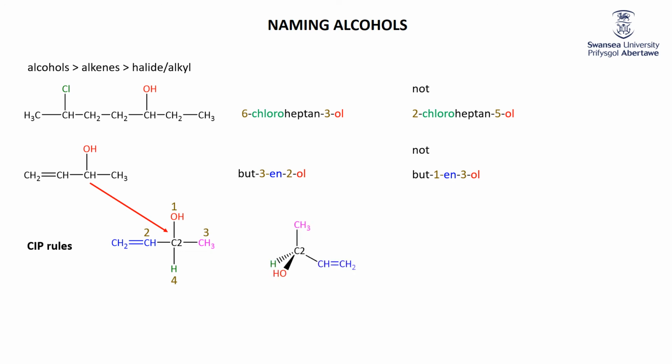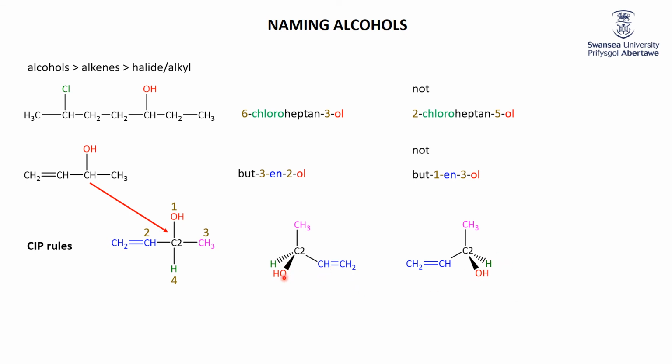Now if I draw it out, I can put my hydrogen at the back, put the methyl, the alkene, and the OH pretty much just in the order I have it here. If I draw the mirror image of that, there is the mirror image. Okay, imagine a mirror plane here. So the alkyl group first, methyl group on top, OH is coming out at you, hydrogen going away from you.